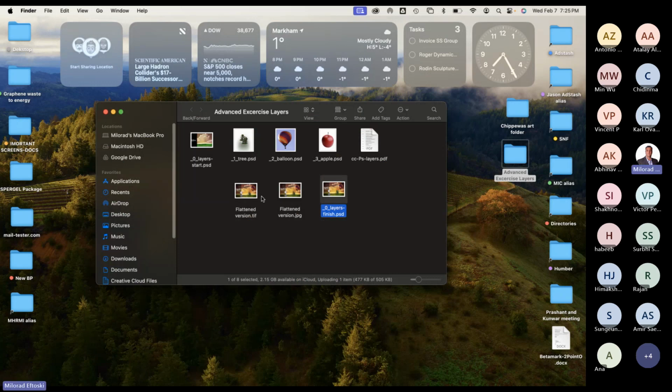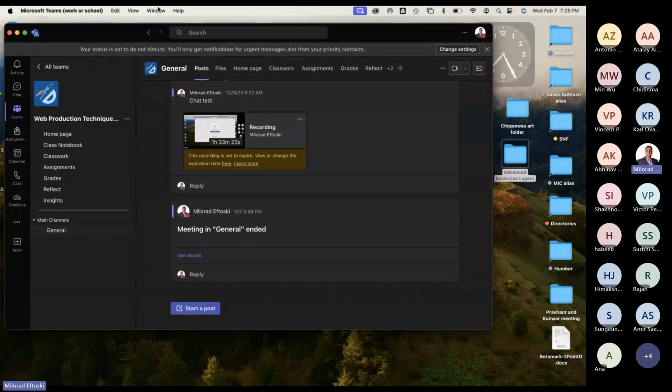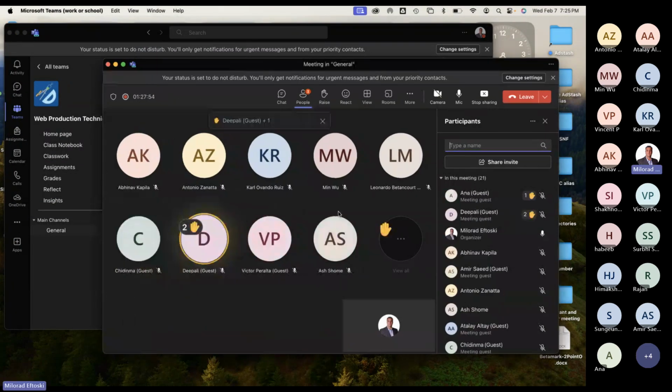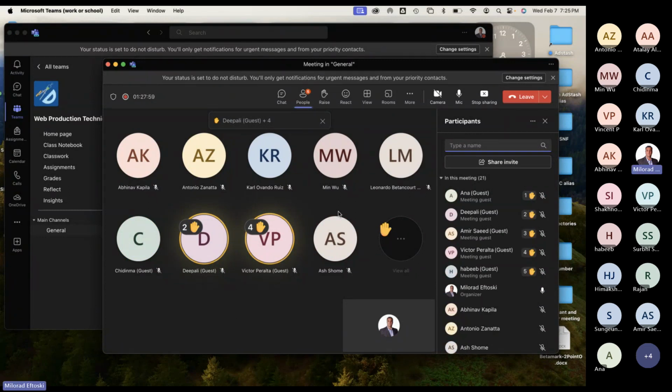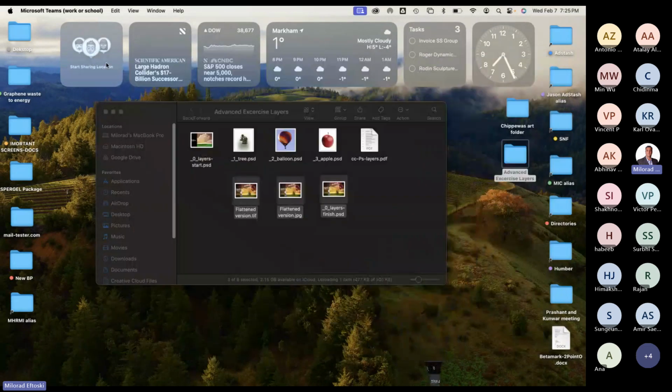How many of you think the largest file out of all these would be the Photoshop file? How many of you think that Photoshop will be the biggest document size out of all these three? Let me see hands up. Okay, I get a good number of you, and that's a good guess because normally you would think Photoshop should have the largest file because it is the native working format. So yes, Photoshop should be the largest file.